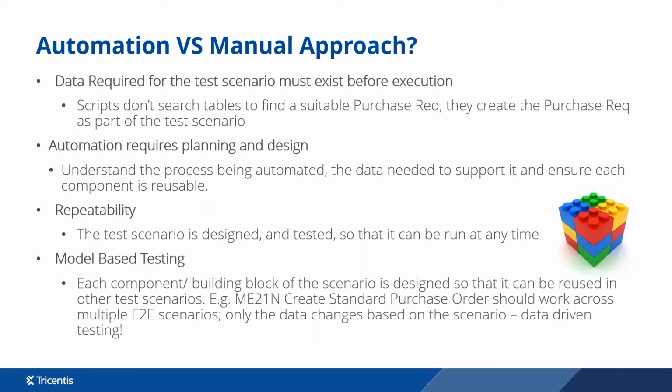What we want to do is plan and design the process so that it's robust, and make sure that the data that you need is available before you start the test itself. If it's not there, it probably means the process is not correct and therefore the test should fail. They've got to be designed for repeatability as well. So this is really where the model-based testing comes in. And I keep banging on about this through the whole presentation, is build once, reuse many times, as long as it's sensible to do so.